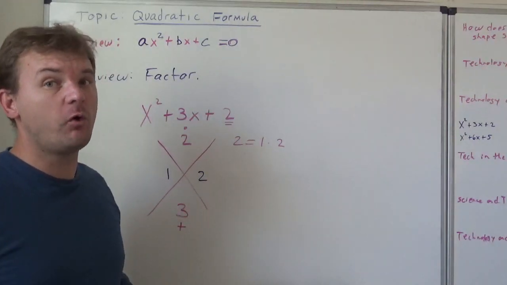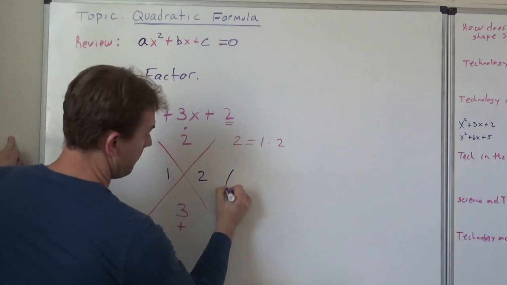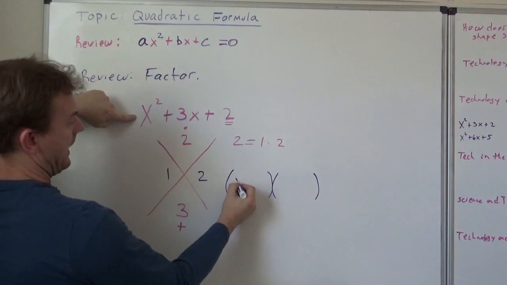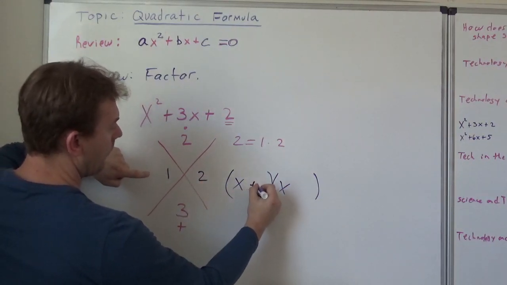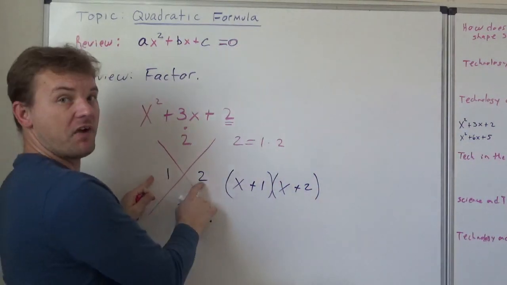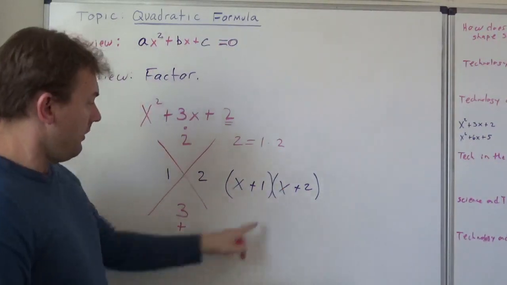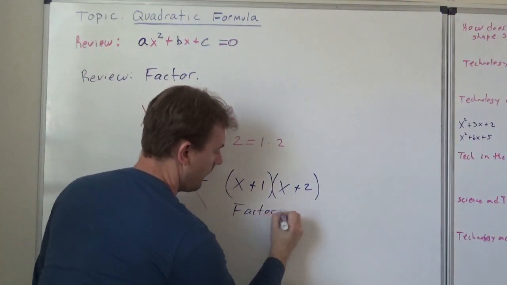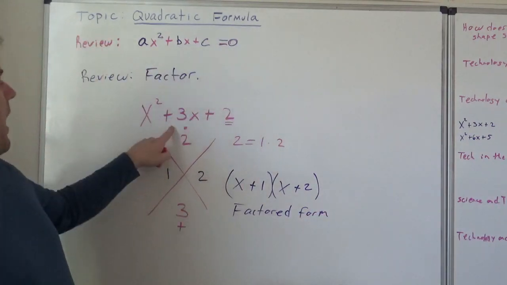Put it into those factored forms now. So you're going to sit here and go, okay, I need to see two parentheses. They have an X in them, X in them. I'm going to take these two right here and go 1 and 2. You're taking these two values, they're both positive, and you put them right there. This is your factored form. Okay? That's from that.